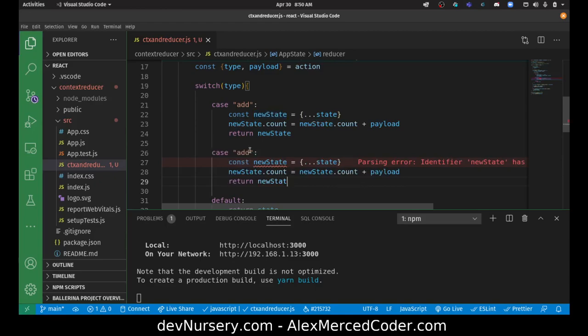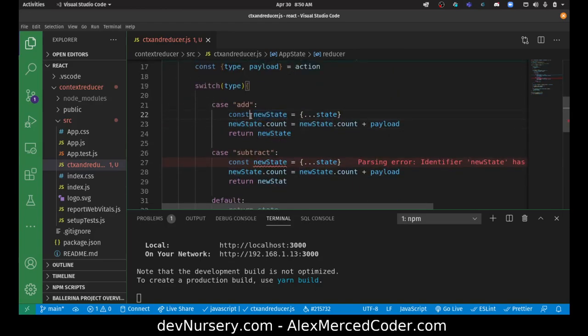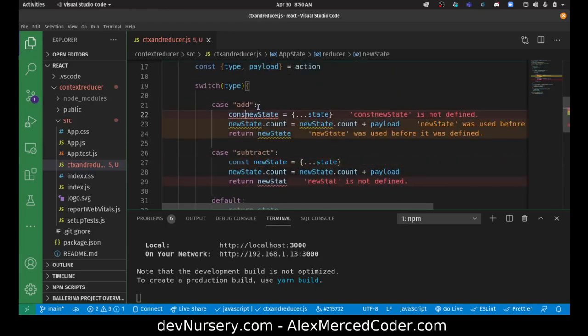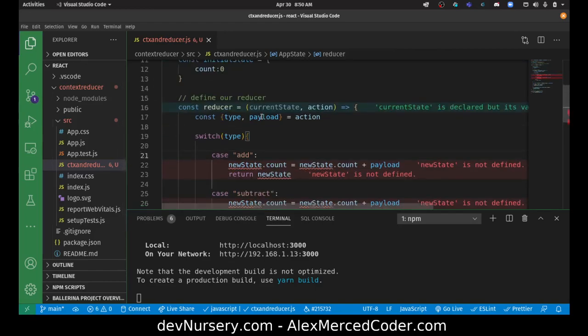Okay, and then we'll have subtract. Okay, and then I see here that's right, I got it. So we have to do this. Actually, even more succinct would be this. We will just declare the new state here.